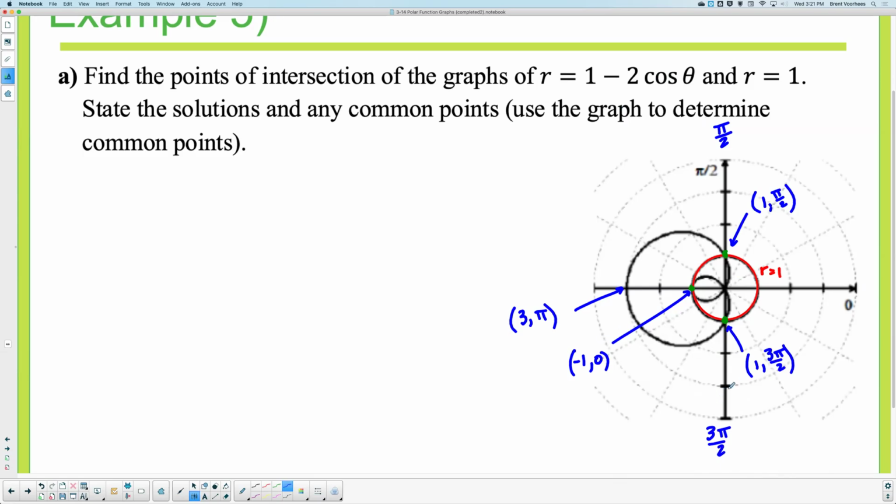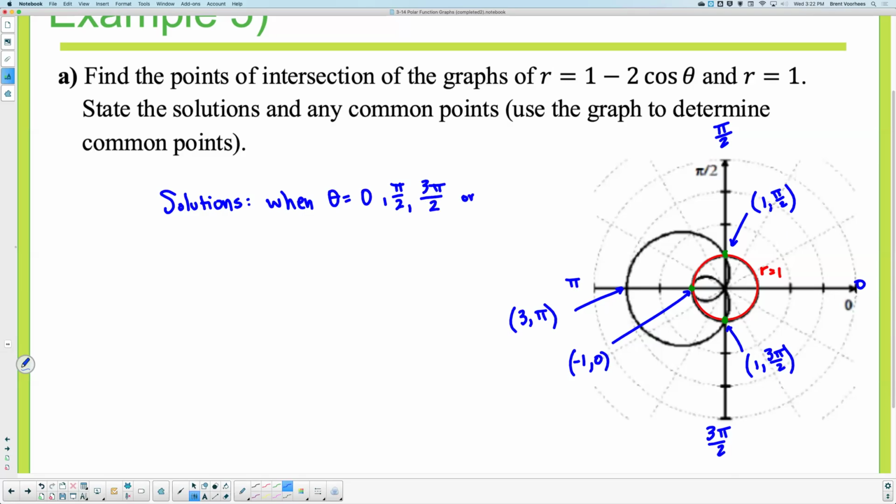So where do we actually intersect the 2? We would intersect the solutions here. The solutions would be when theta equals pi over 2. Well, 0, I skipped that one. At 0, pi over 2, and 3 pi over 2.